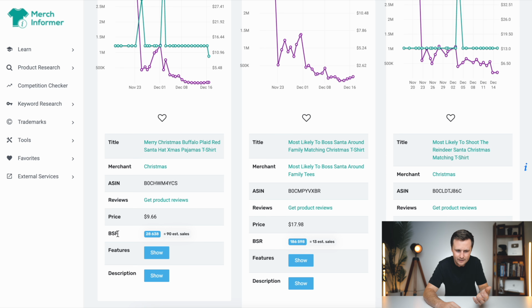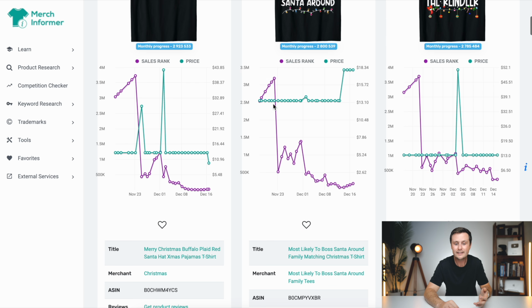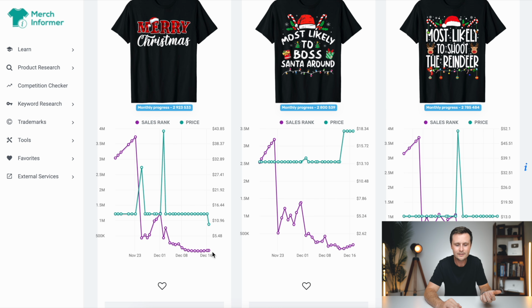Now, as I was just mentioning, the sales rank here doesn't tell you how many sales it's getting, but a nice estimate is put right here. Bestseller rank 28,638, which is the last recorded sales rank, averages about 90 sales per month. So with that in mind, looking at the next one, we can see, okay, this one just started to trend as well, and their sales rank number is about 186,000. So it's probably not selling as well as this one because it's closer to first place, but it still has that trend that you can take advantage of.